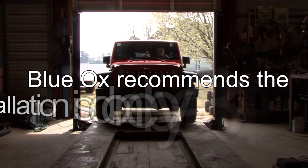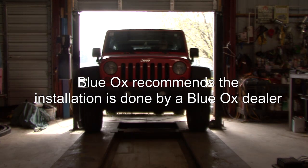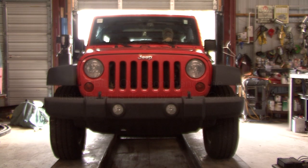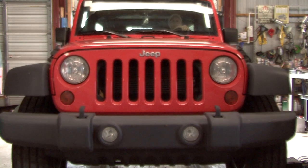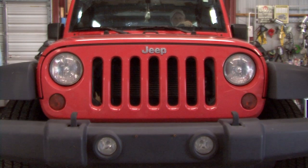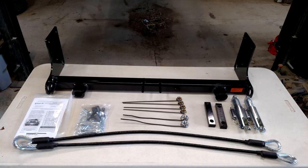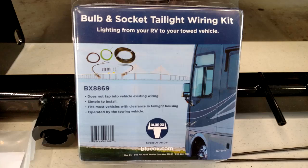Note: Blue Ox towing products and accessories are intended to be installed by Blue Ox dealers who are familiar with our products and have the equipment and knowledge necessary to do fit work. If you are not comfortable doing the work, take it to a reputable Blue Ox installer. Always follow the Blue Ox installation instructions. We are using a Blue Ox base plate because the owner of the vehicle already has a tow bar compatible with Blue Ox products. We also have a Blue Ox taillight wiring kit.